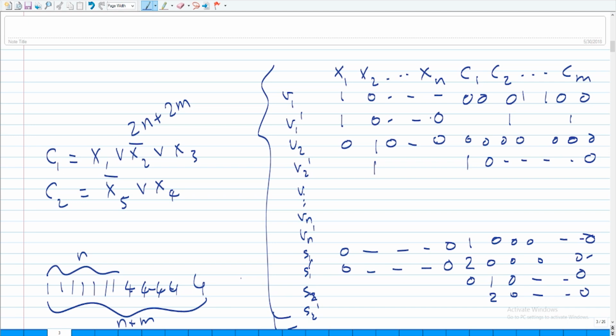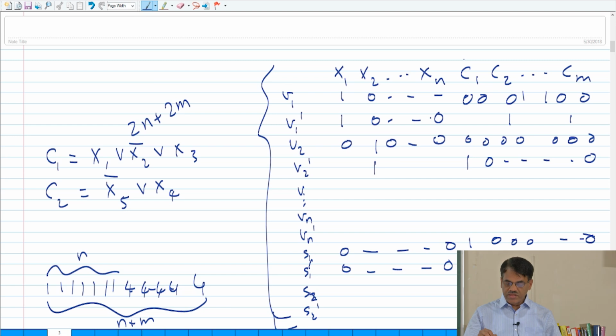So, let us come back here. First of all, what is the maximum sum you can have in any position? Let us just take one position, let us say C1. Suppose I take all the numbers, what is the sum in that position? C1 is a 3-SAT clause, so it has 3 variables. In those corresponding variables, I would have had a 1, 1, 1, and then this 1 and this 2 together, I will get a 6 here. So in the clause positions, the maximum sum I can get is 6.